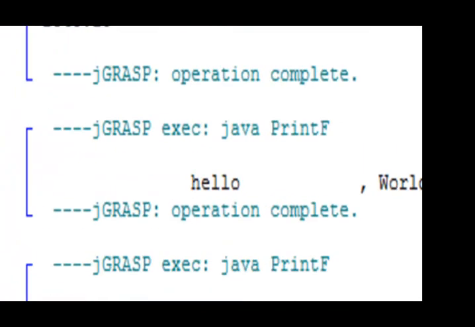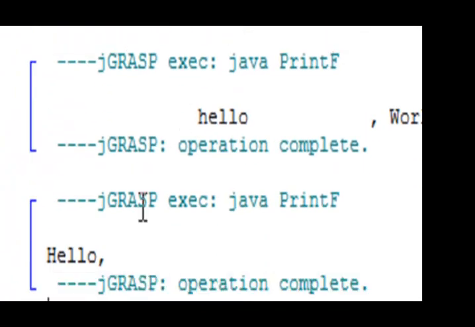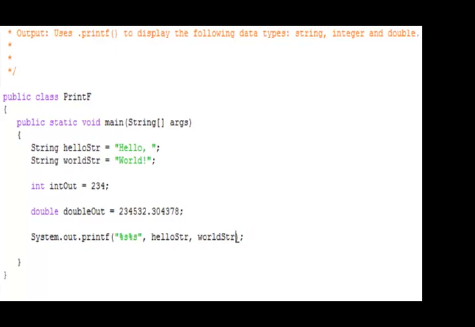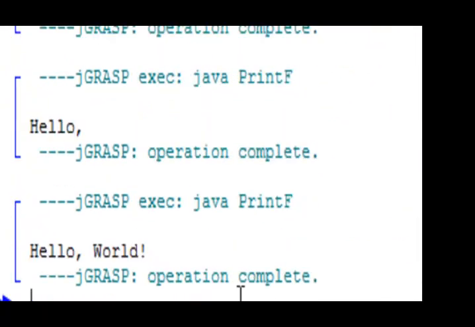Compile, everything's good. As you can see when we run it, it prints out hello, which is our first string variable. Then I can add a second %s, and that'll print the second variable in our argument list. So now when I compile it and run it, I get hello world.